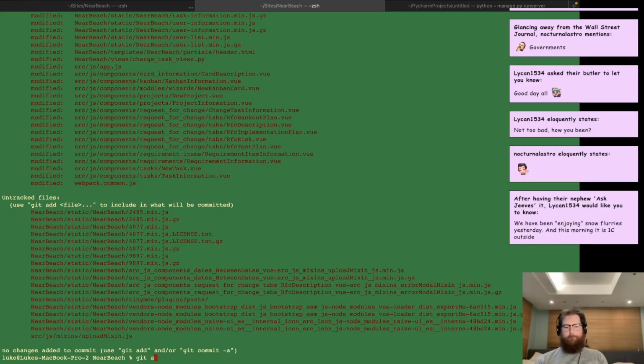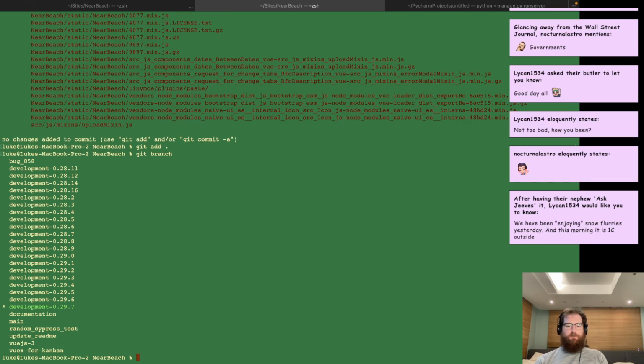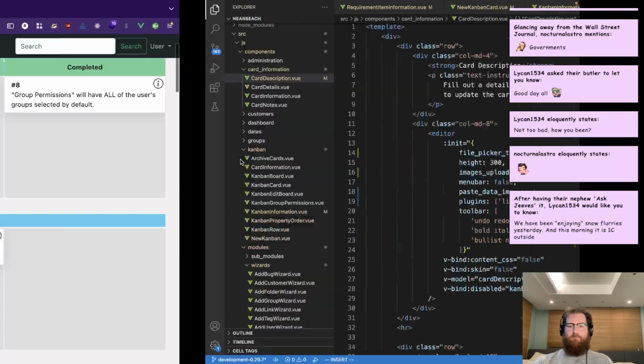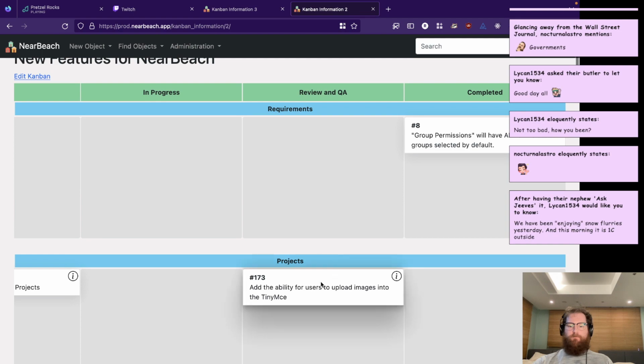Yep. Okay, good. Git commit. I should check the branches before adding that in. That was a bit stupid of me. What was this card number?